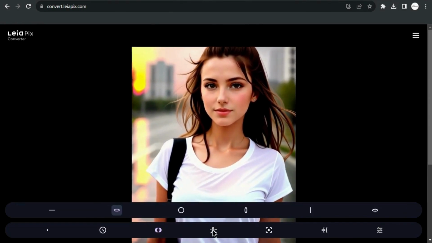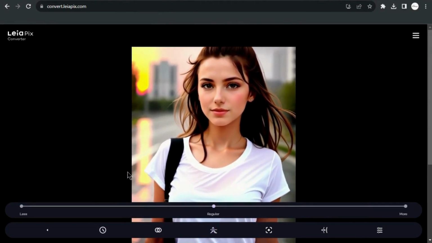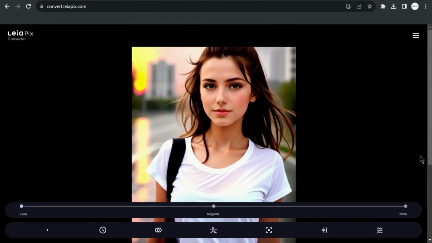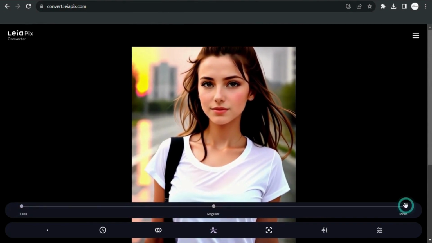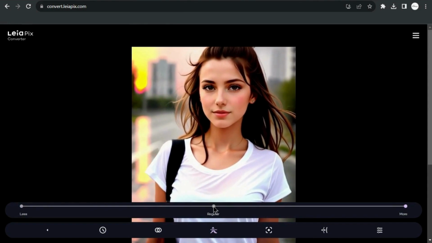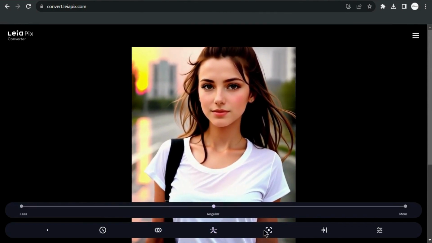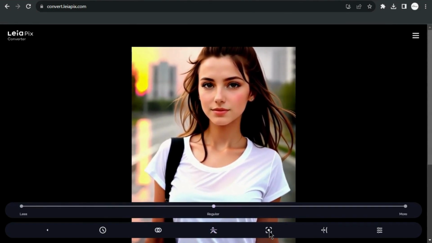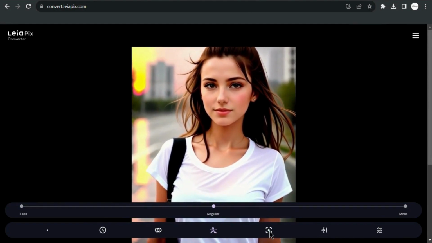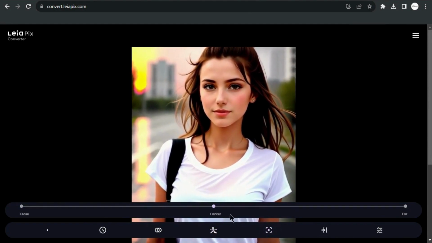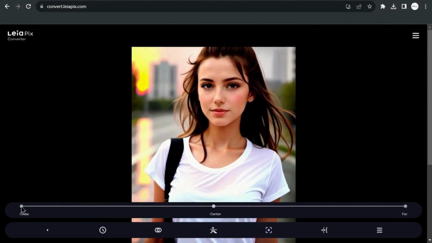This one kinda does the same thing as the first option. This one is interesting though. It adjusts which part of the image is going to move. By default, it's set up to balanced mode where the image and background move together.